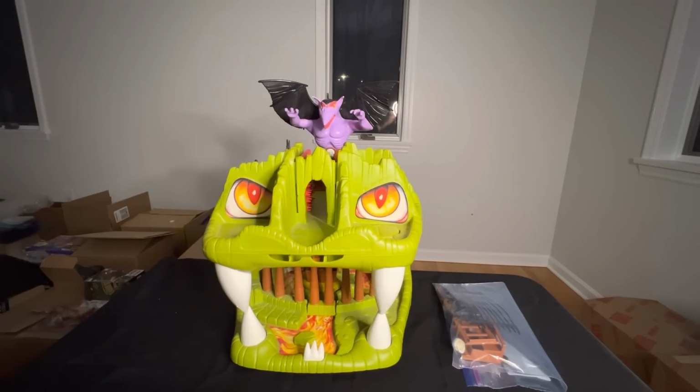The gargoyle that you see sitting atop the playset was purchased separately from a different seller. The gargoyle that came with this playset was broken. However, it was advertised as broken. Anyone that is trying to hunt this toy line down, whether it's the figures, the horses, this playset, on card, loose, it doesn't matter. All of it is very scarce. It's hard to find, and it's super hard to find in halfway decent condition. So to have this playset in the condition that it's in, I could not be happier. And just about complete, I could not be happier.